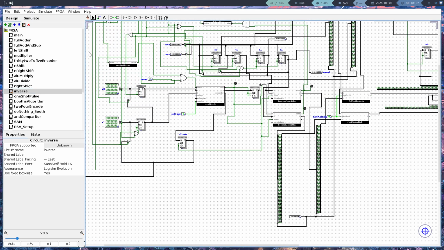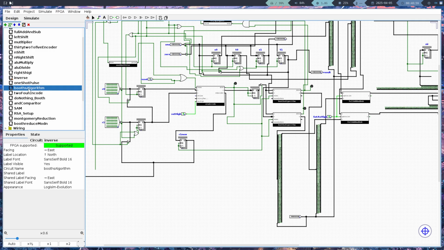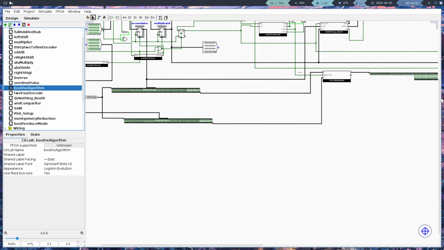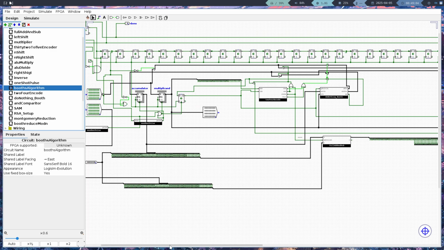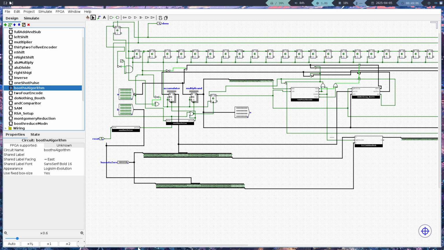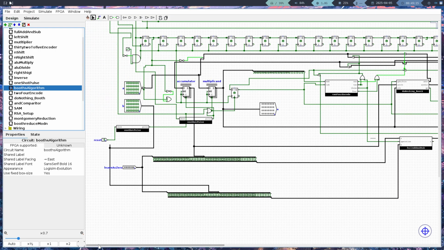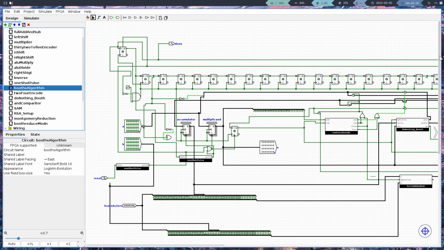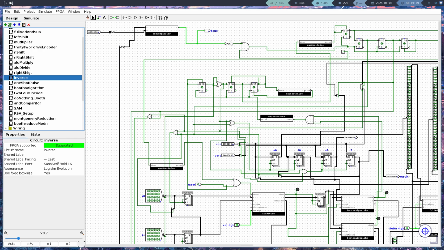The multiplication, I'll touch on that very briefly. The multiplication is done by something called Booth's algorithm. This is really, really fast, by the way, as opposed to using a combinational circuit where you have to wait for the values to propagate. You get this done in like 32 clock cycles. And there are obviously optimizations you can do on this as well, so it can get even faster, with things like Wallace trees. So you can do much better than this, to be honest. But let's do a trivial multiplication. It doesn't matter. Let's just go to the inverse, because the inverse is doing multiplication, right?